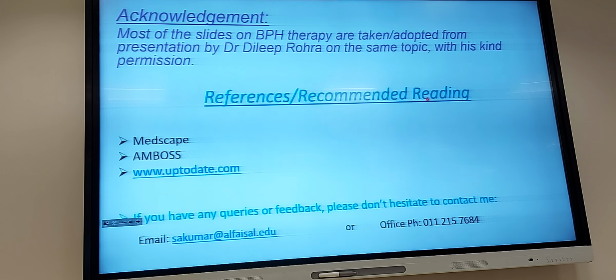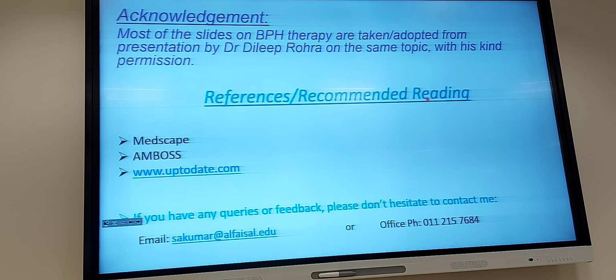And then you can use combination as well. We don't use it always because obviously the 5-alpha reductase inhibitors have other side effects. In elderly males, things may already not be working well, so they don't want to use these blockers, as they will have more erectile dysfunction. So again, when it comes to management of BPH as well as prostate cancer, it is always about shared decision making. There are different options available. You have to discuss with the patient their needs, their other comorbidities, their values, and then you decide accordingly, especially when it comes to prostate cancer.